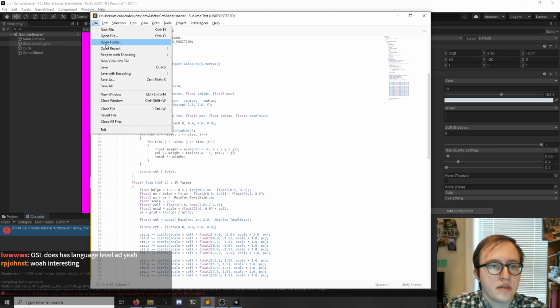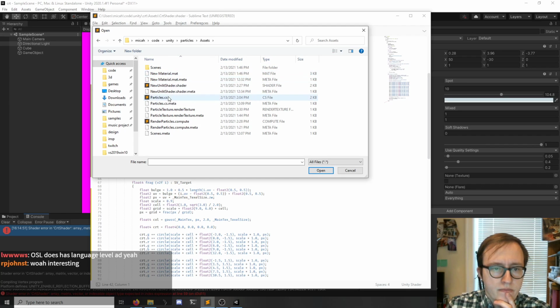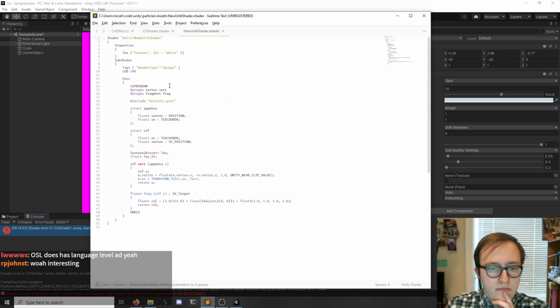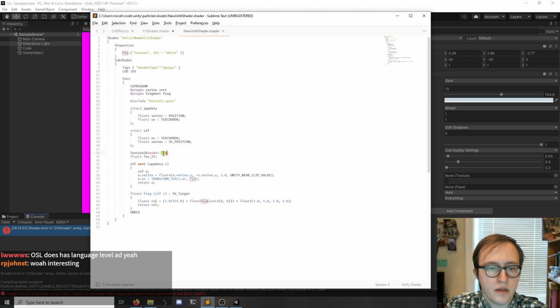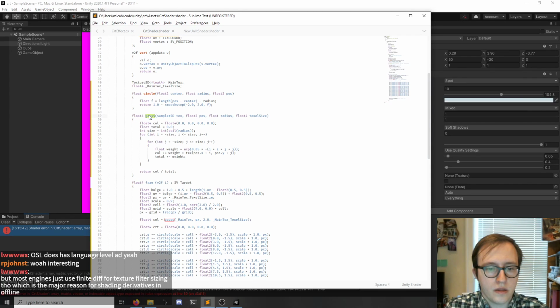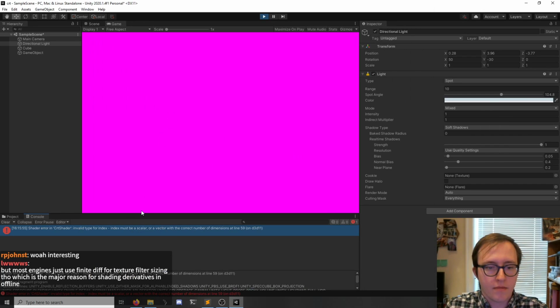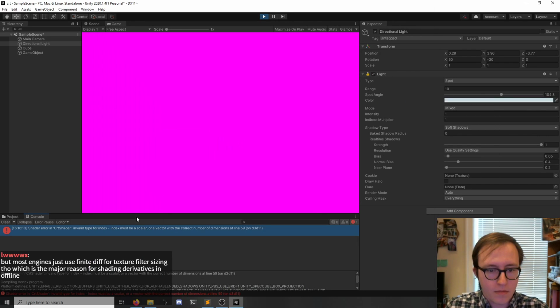I have another project where it's a texture 2D instead of... Oh, it needs to be a vector.